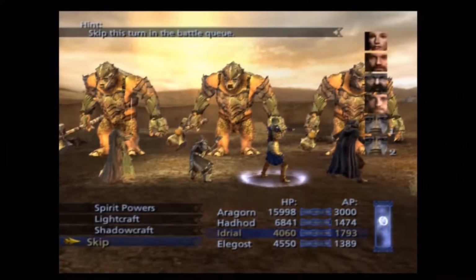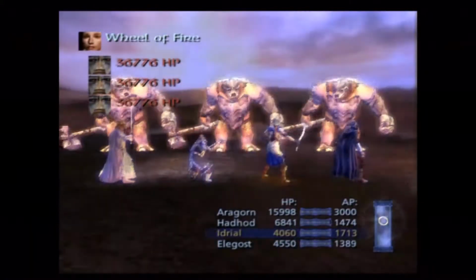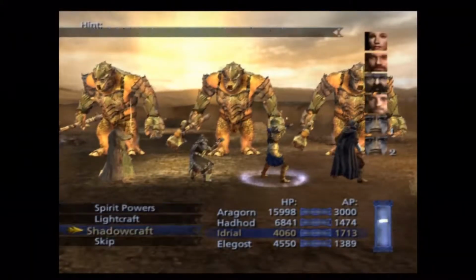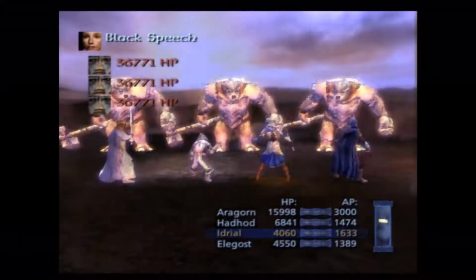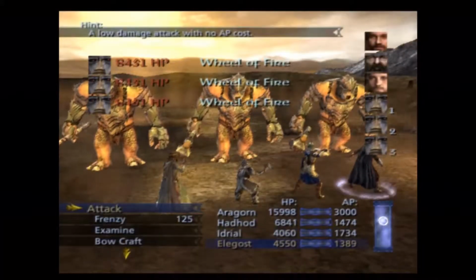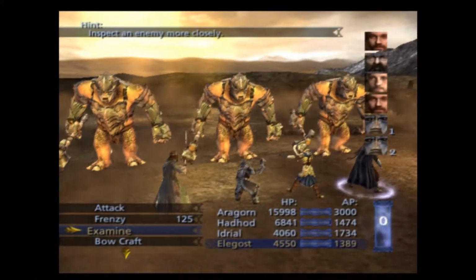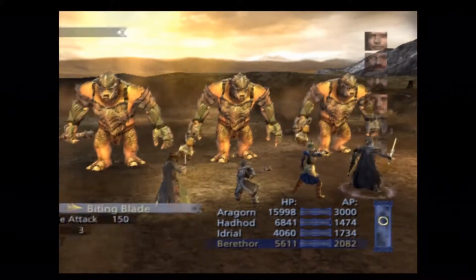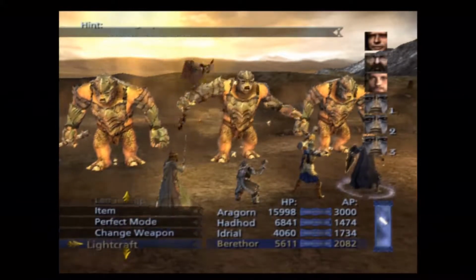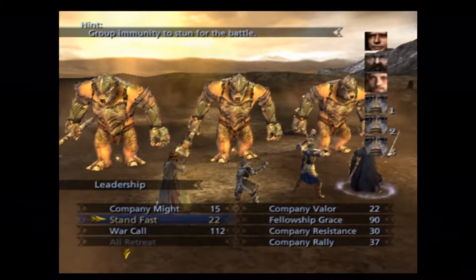So, either go all out like I did here, I guess, or bring Berethor in and get some stun resistance going. I'm pretty surprised I went for the damage route, but no, okay, here it is. All right, so scratch that.